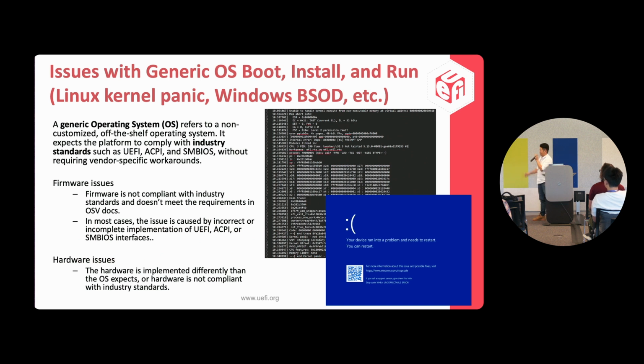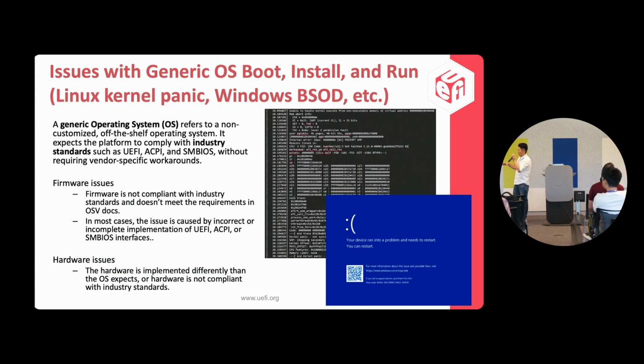The main problem is generic OS boot, install and run. Maybe 15 years ago, for the Arm ecosystem, there was no generic OS support, because the Arm ecosystem was mainly for cell phones and embedded systems.